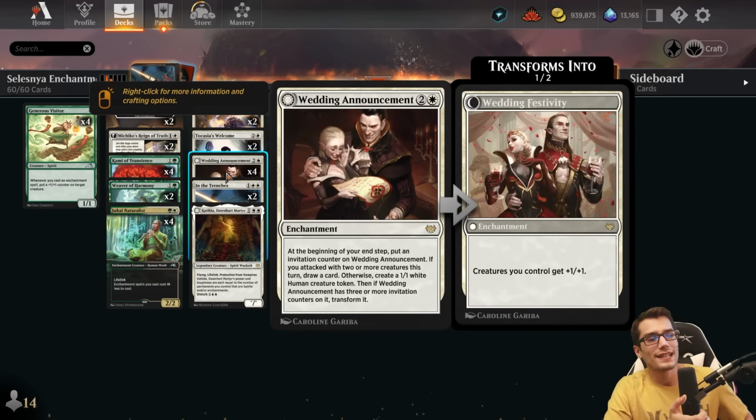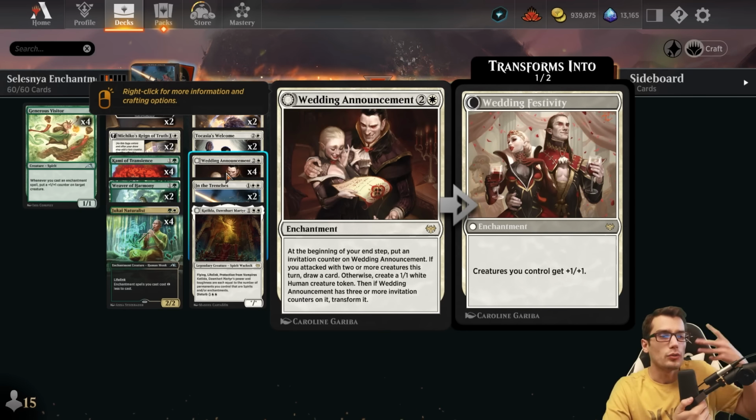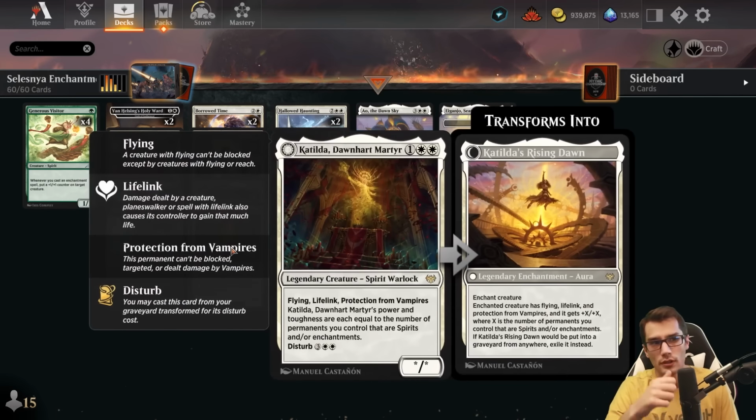Beautiful. Wedding Announcement. At the beginning of your end step, put a counter on it. If you've attacked with two creatures, draw a card. If not, create a 1/1, and then accumulate three counters and transform it into Wedding Festivities, pushing up all of your creatures. Katilda, Dawnhart Martyr.